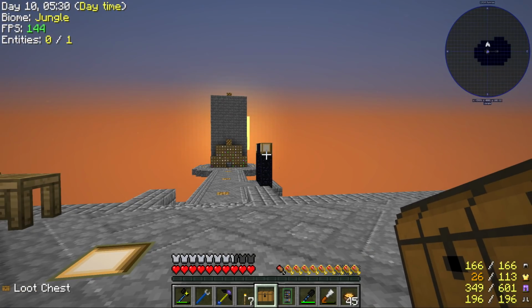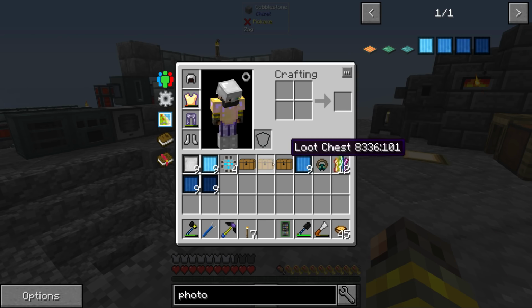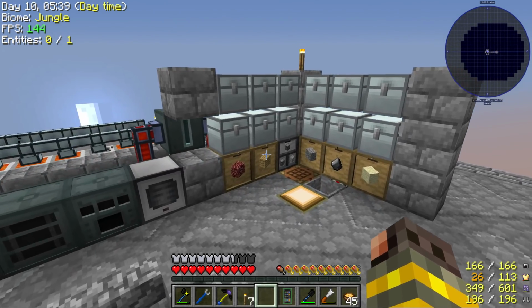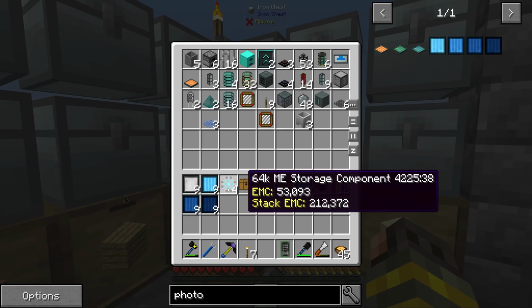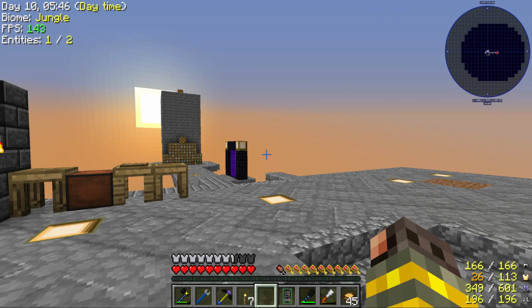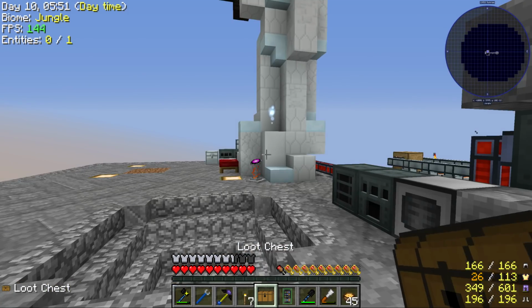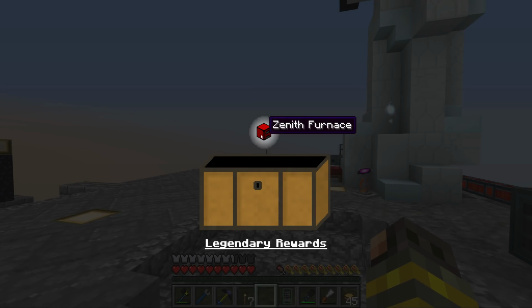Rendog just earned Achievement Diamonds. Number 4. Yes, yes, yes, that's what I wanted to see. 64k storage drives. These are super, super expensive. Very nice. Okay, next, a spider charm. Do we have every single charm in the game? It feels like it. Next one, Zenite Burnice, a legendary reward.